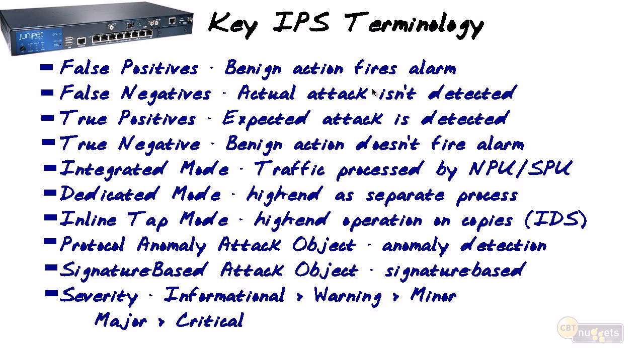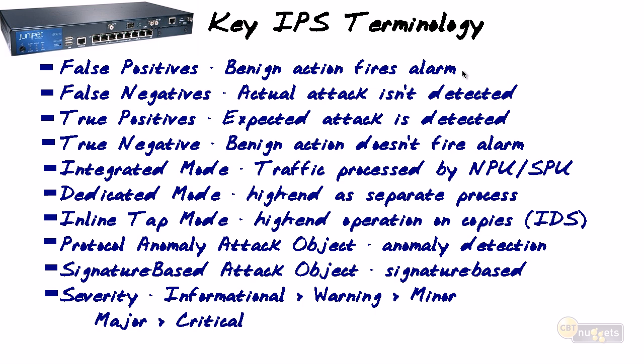But let's look at some key terminology here, okay? First of all, we have a false positive, and false positives occur in all different types of software. False positives occur if you have an anti-spam, right? If it's not really a spammed email, it's a real email from your cousin, but it calls it spam and it puts it in a particular folder or it flags it, well, that's a false positive. The same thing with antivirus, okay? If you download a plugin and your operating system says, hey, this is a virus, but it's really not, that's a false positive. Well, the same thing is happening here.